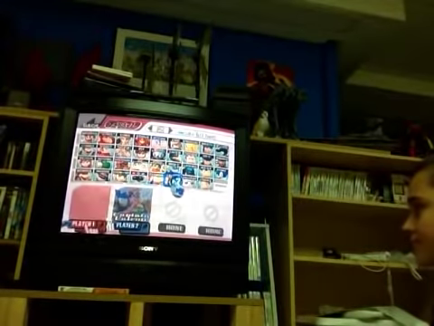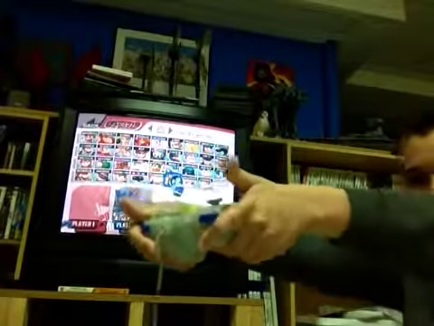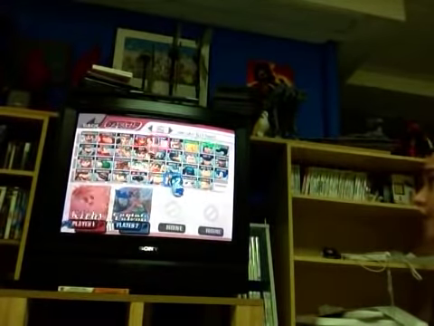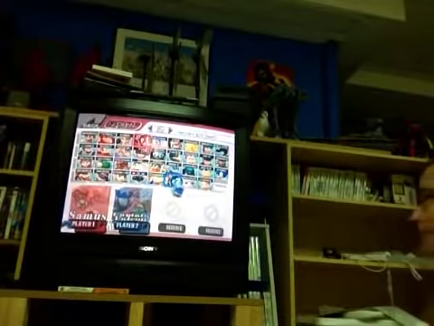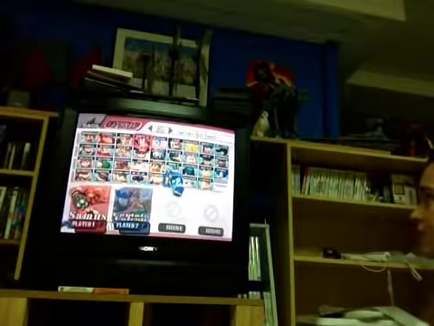So then you decide. Right when you open your box, hold L and R, and let go once I show you. And you want to be Samus. You're like, I like Samus, but I like Zero Suit better. Just hold down L and R until and when you pick her. And when you pick her, just keep holding it down.